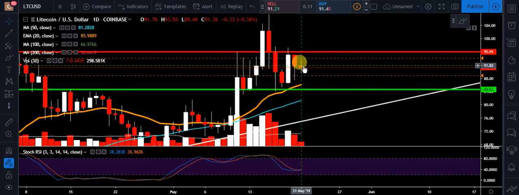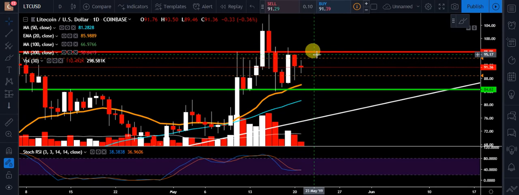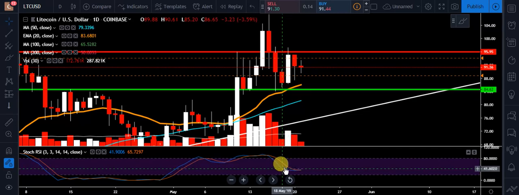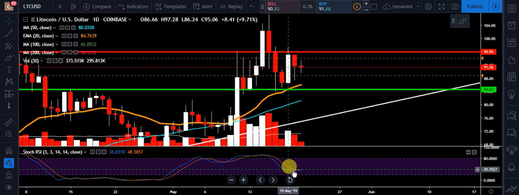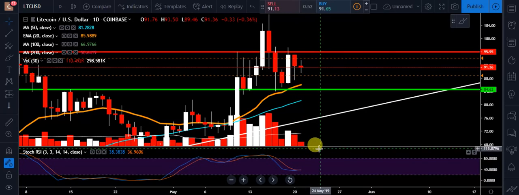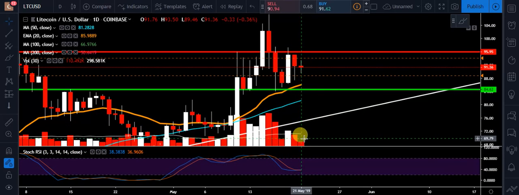Now, if we close back up here, guys, and we close into this candle and we get a higher close than yesterday, that may show that we could be moving up here to challenge that 95.95 that we have marked out. But we are getting that stochastic cross right now, so we're going to have to see. Remember, guys, it can kiss for a while here, then it can open back up and go down, or we can get that move to the upside. Volume has been tailing off here. All right, so let's keep our eye on that.